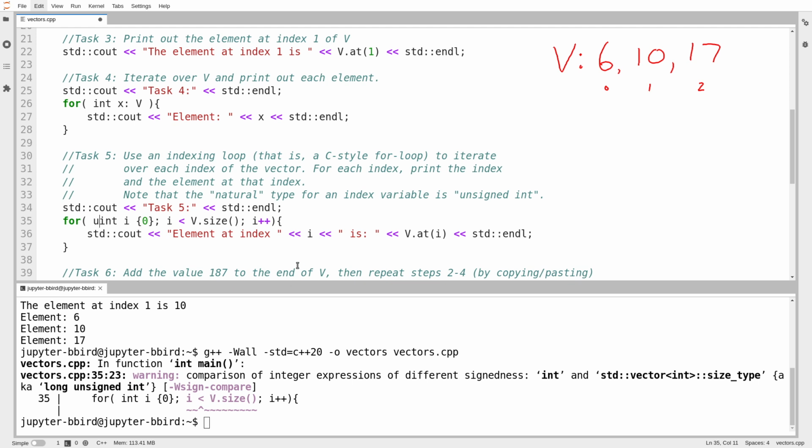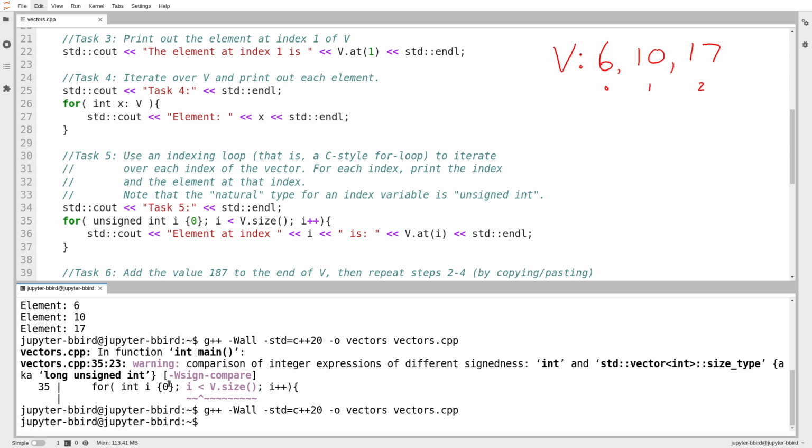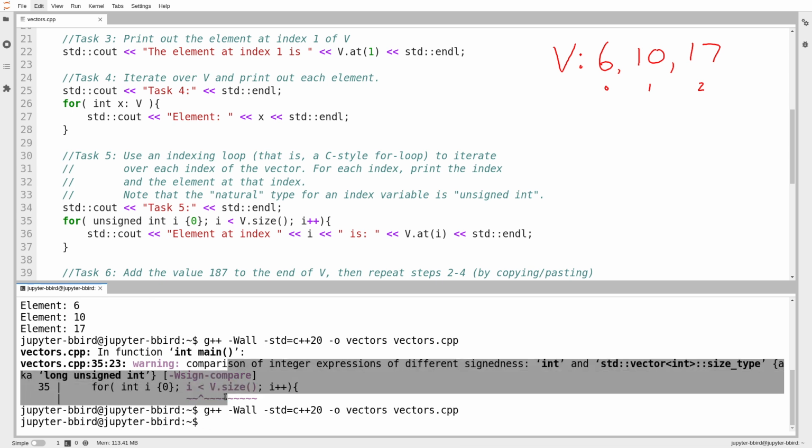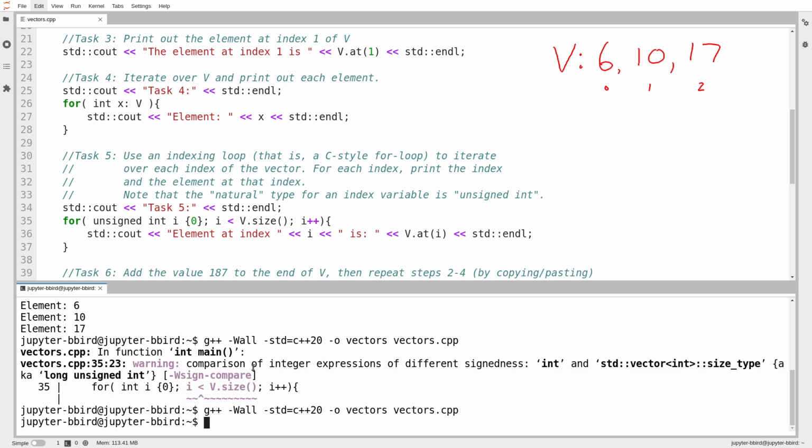But in any case, we can make it go away by making our index variable unsigned int. Now the idea is the size of the vector is an unsigned int because the vector will never have a negative size. And by the same token, if I'm indexing the vector, why would I want a negative index? So I suppose it's reasonable that I would want to use unsigned int. And we'll notice that if I do this, the warning goes away. You will be expected to have no compile warnings of this form on assignments. So please make sure you use unsigned int when you're iterating over a vector as well.